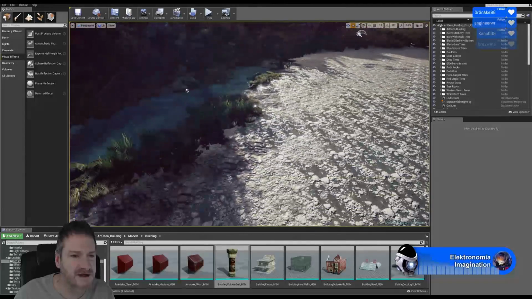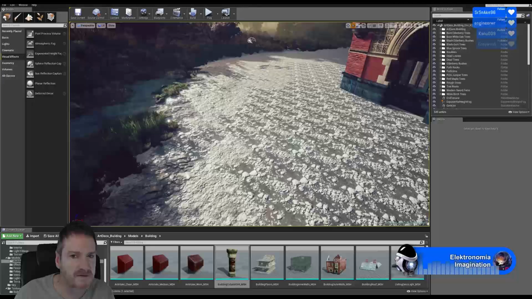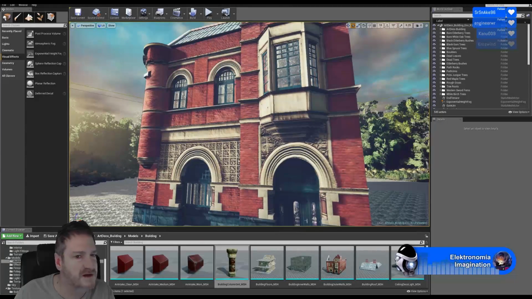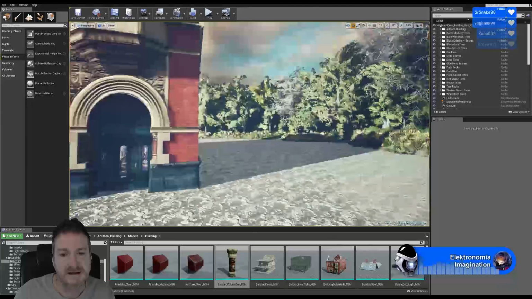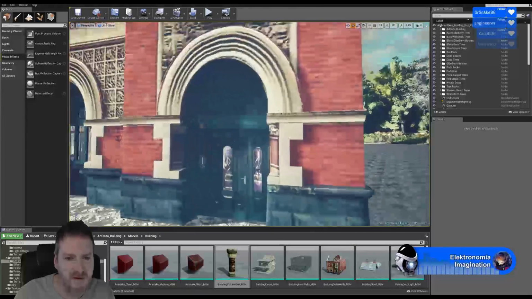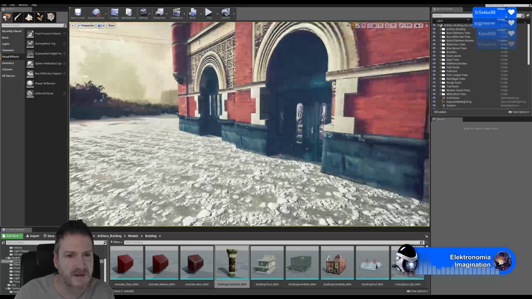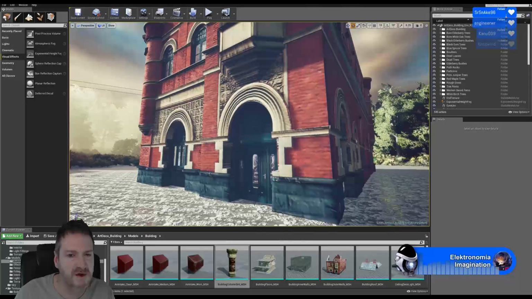So we have a reflection capture here for our pond, but I had to add a few more around the building so that the reflection would be captured in the windows. So that's basically all I did. Oh, and I fixed up some of the normals problems we were having with our doors. So let's continue on with our building here.